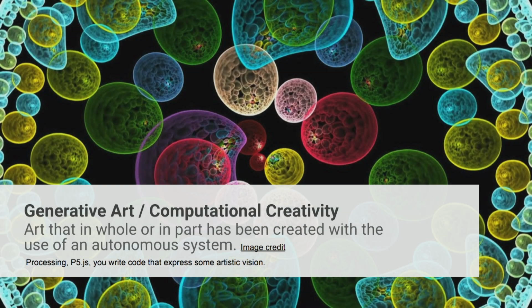Okay, so just to give some background information on the process that I walked through as part of this project. The first thing is that this project falls within the broader domain of efforts that have been termed computational creativity, or generative art, or even code art. It's a pretty old field, and some of the incredible contributions here have been in terms of tools that are used in this domain.